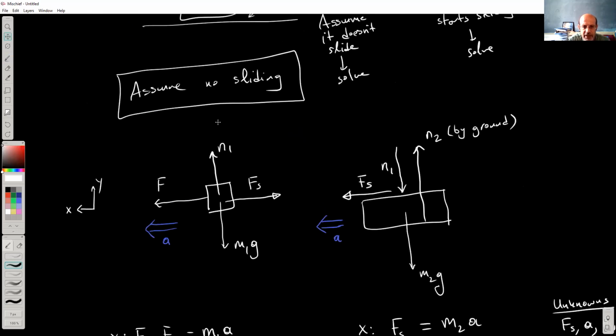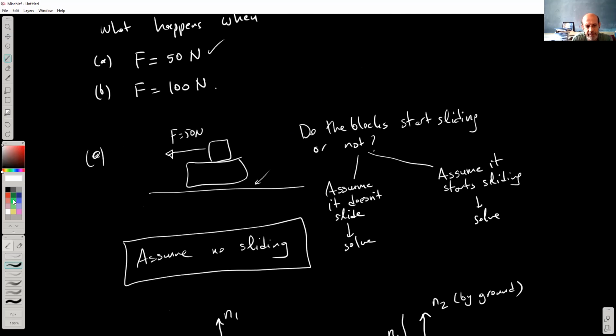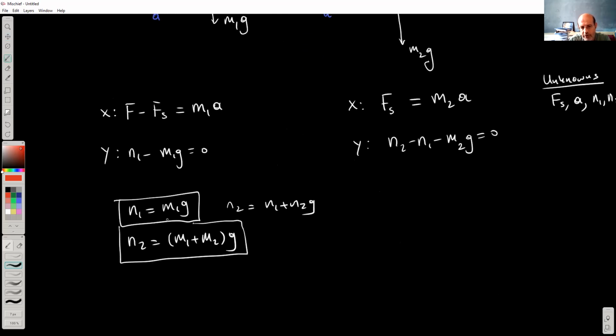Okay, let me just comment on this. So basically, use this red color. This interface, they are pushing away each other by this normal force N1. And this N1 force is the force that's necessary to support the weight of this upper body in here. On the other hand, this interface in here, between the ground and the lower block, they also push each other, but they push each other in such a way that this force supports the total weight of both of these objects. So these are reasonable. This is one of the checks that you could do in these kind of situations. Okay, so these are reasonable.